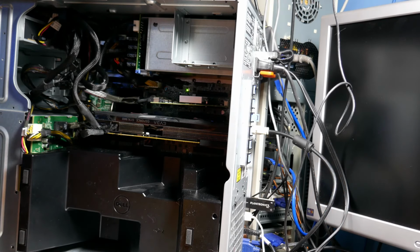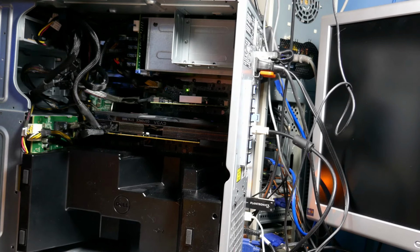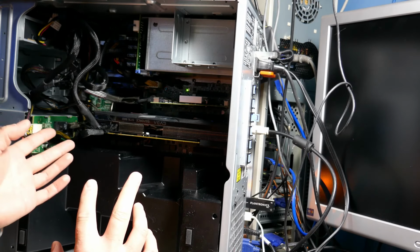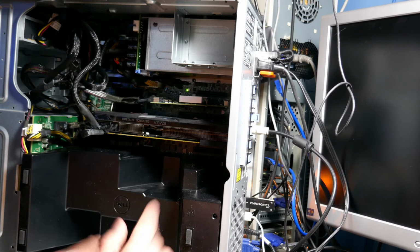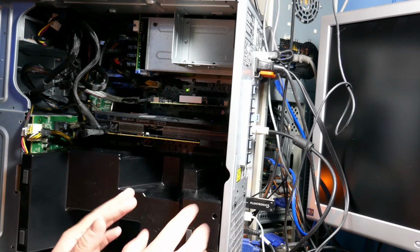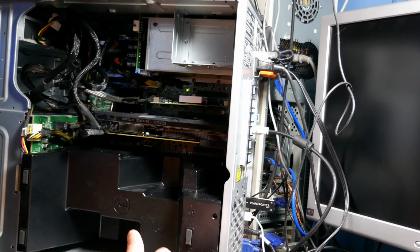The system does the Dell post logo. It goes through and shows the memory count. It goes and shows the RAID controller. Does all that initialization stuff. The screen goes black. It stays black. There's a little bit of activity on the hard drives, but not much, for maybe a second. It stays there. Black screen for like a minute or two. Then it reboots. Starts the whole thing over again.